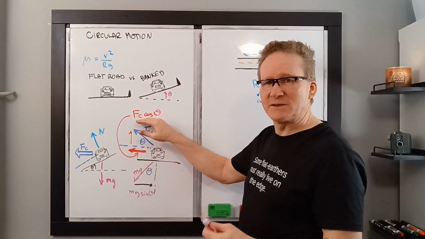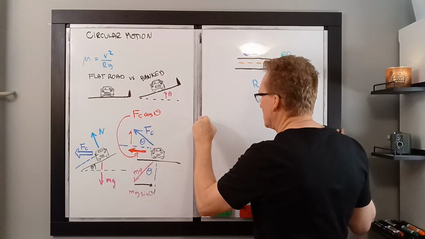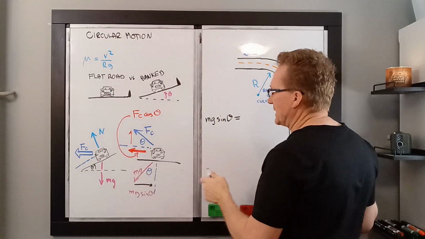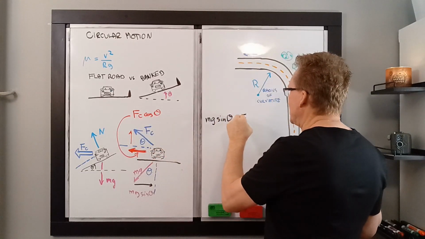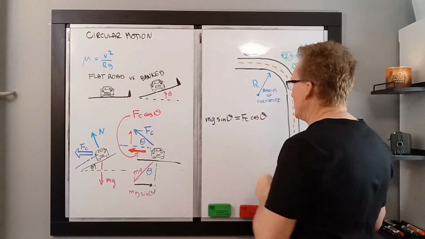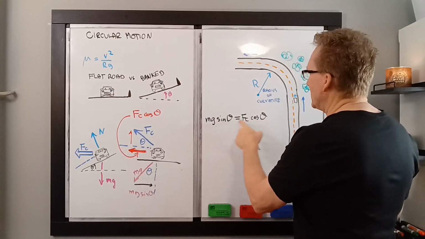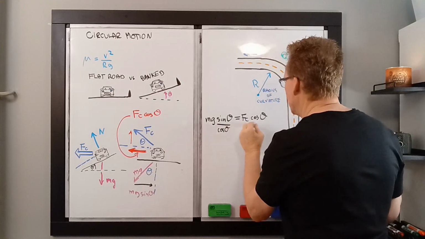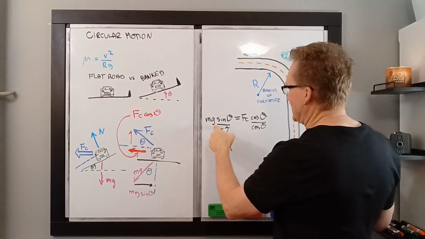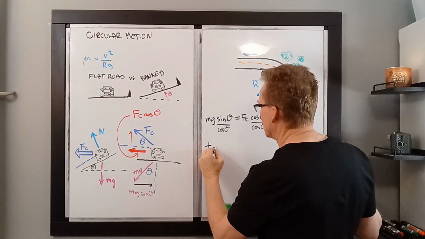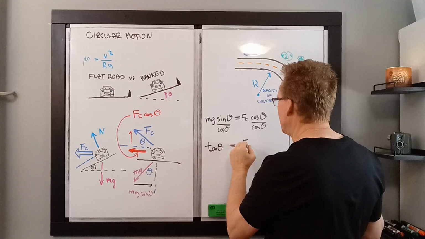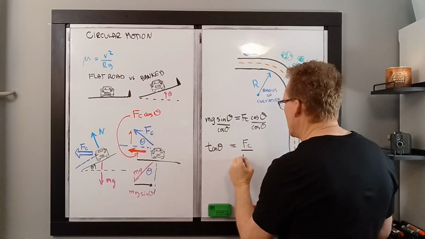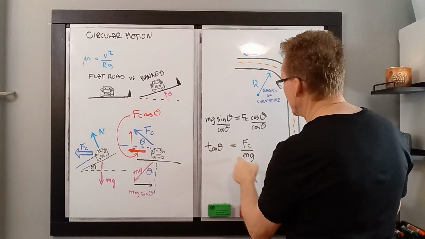Let me write those things out here because those have to be equal in magnitude. Mg sine theta causes this, and therefore is equal to Fc cos theta. Now we want to solve somehow for the angle here. So let's divide both sides by cosine theta, and then we're going to have tangent theta over here. So tangent theta is equal to Fc, and then we have these other things over here. Let's move the m and the g over this side, mg. Now we have tangent theta equal to something.